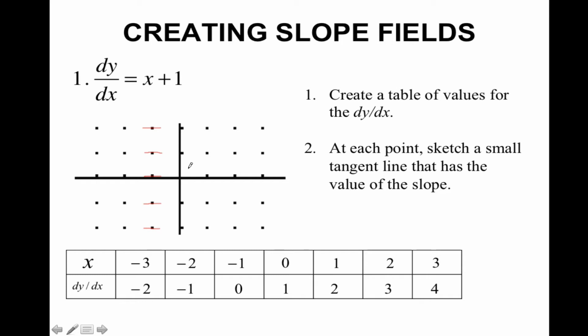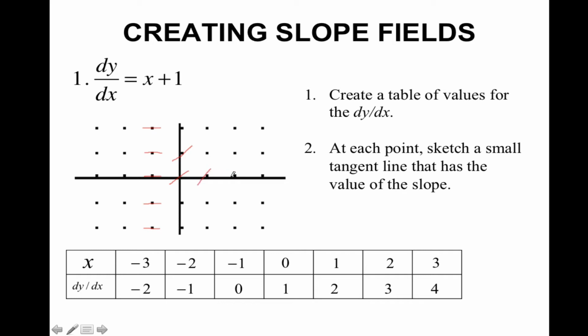So you can line up those points that have that slope of 1, and then draw your segment that has a slope of 1. Then you do the same thing at each one of those x values, and so on. So when x is 1, you have a slope of 2. At that point, you would go up 2, right 1, and you should notice that the slope is getting steeper as I keep going.